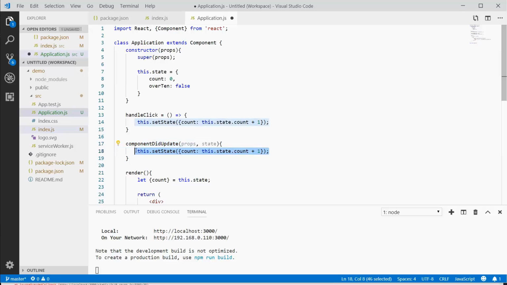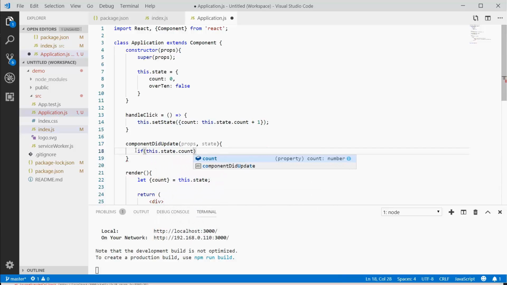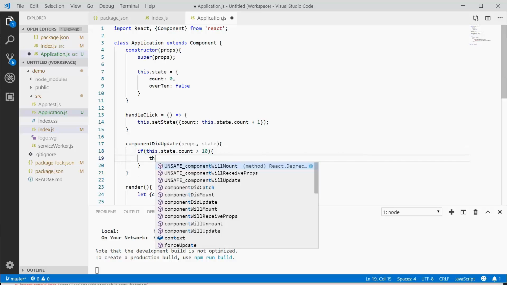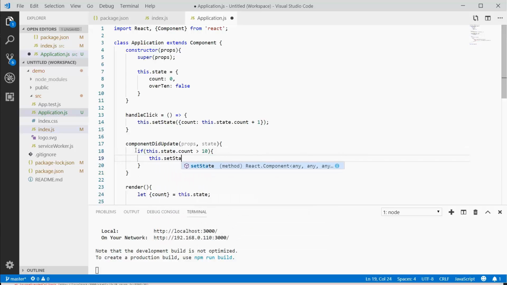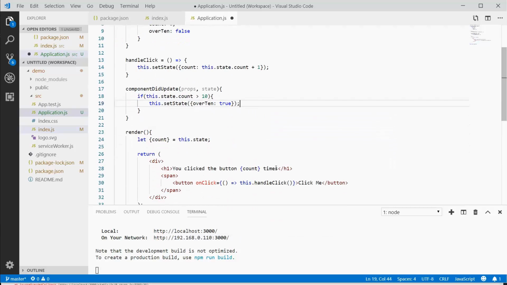And then what we're going to do here, we're going to say if this dot state dot count is more than 10, this dot set state over 10 equals true. Now this is also going to spit an error.